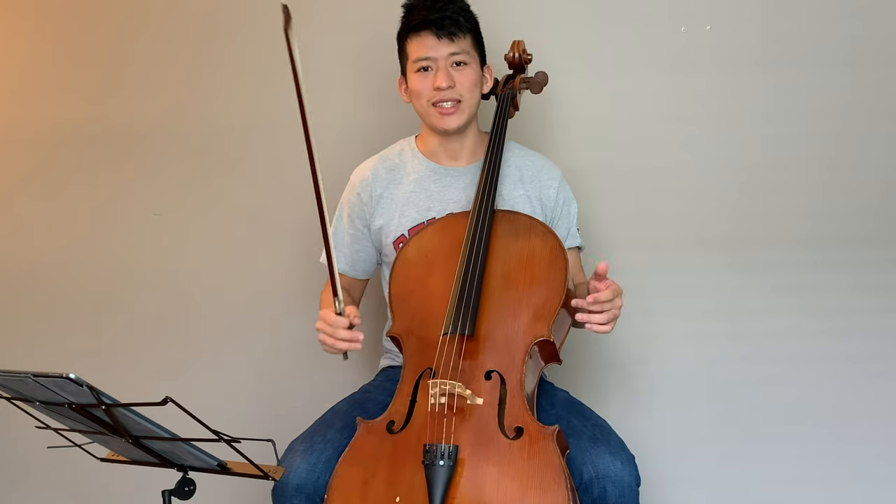It's really easy when you sit down to just want to jump right into the piece. You're like, I don't have a lot of time, I want to get right in. When I do that, often my fingers are still pretty cold. It's really important for me to start off with scales.